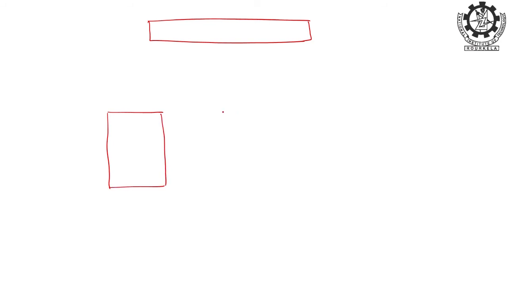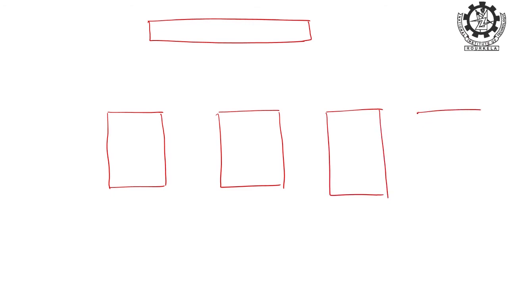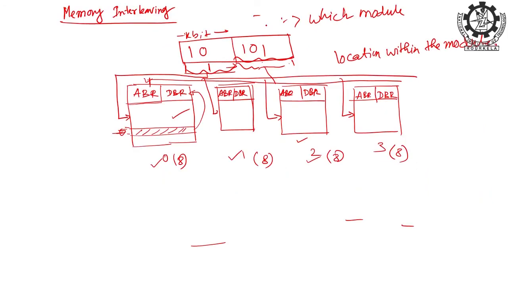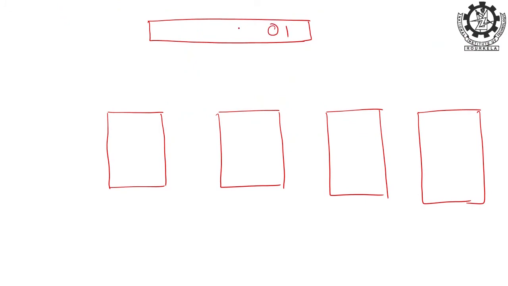Okay. How will it work? With one example here. Again we can take the same example. We have a memory module, we have another memory module, and for simplicity we consider that each module has 8 locations. So, the problem remains the same. Now, the lower order bits will identify the memory module. So, earlier what was the address? 10101, so 10 and then 101. Okay, we have 4 modules. So, if the lower order means only 2 bits, this part will identify the module, and this will identify the location across the module.